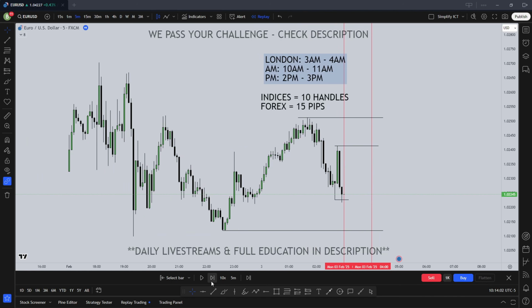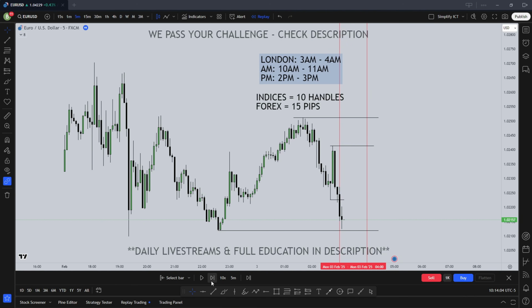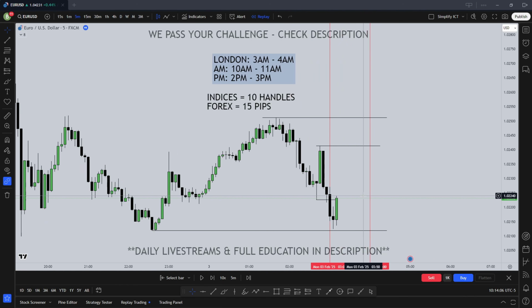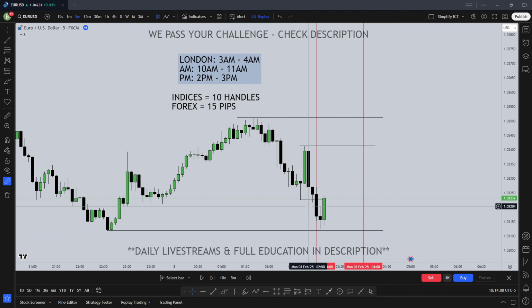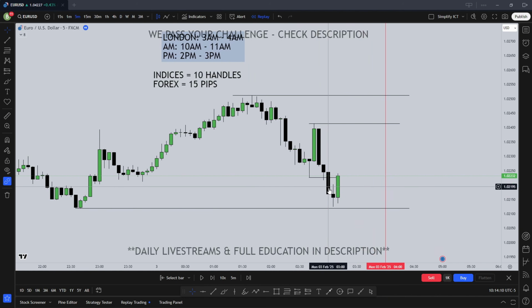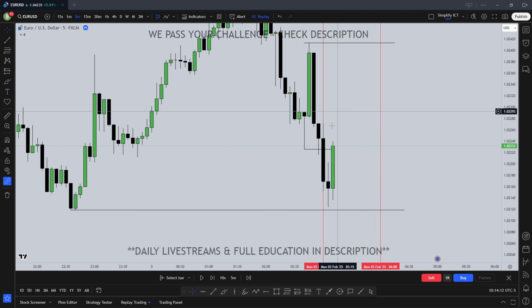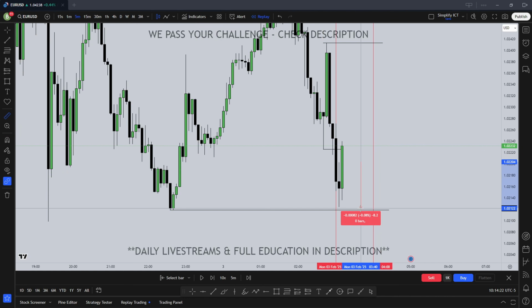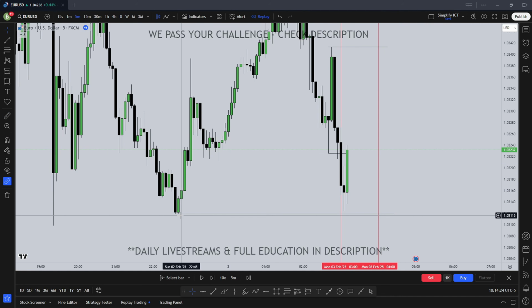Let's just wait for price action to create a fair value gap and to show its actual hand. So as you can see with this right here, it's made a very small fair value gap. However, this was before the time window actually opened. So you can see with candle 1, candle 2 and candle 3, it's made a little fair value gap right here, but 1, there's not enough room for our take profit. As you can see, it's only 8 pips away from the next sort of liquidity point.